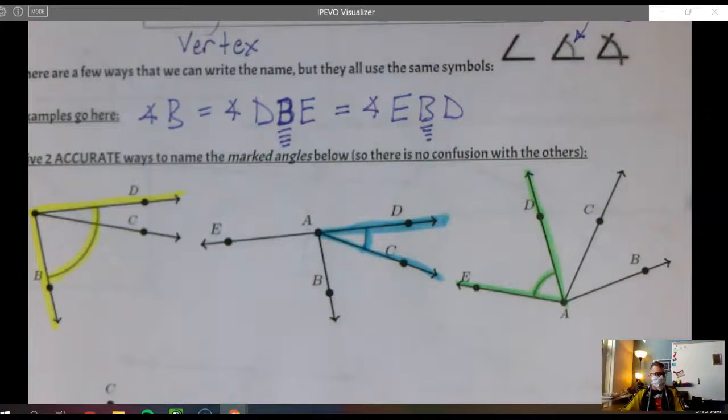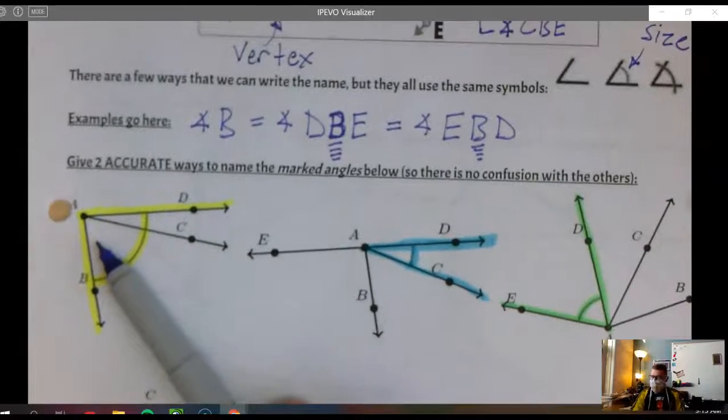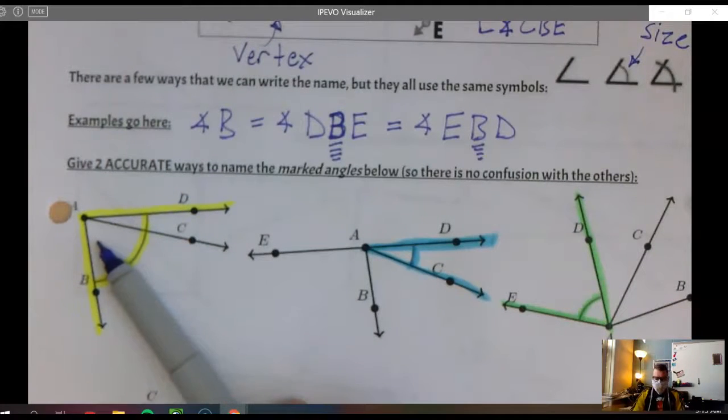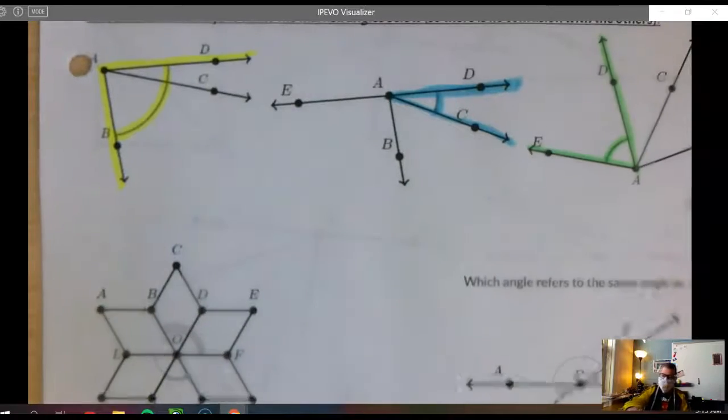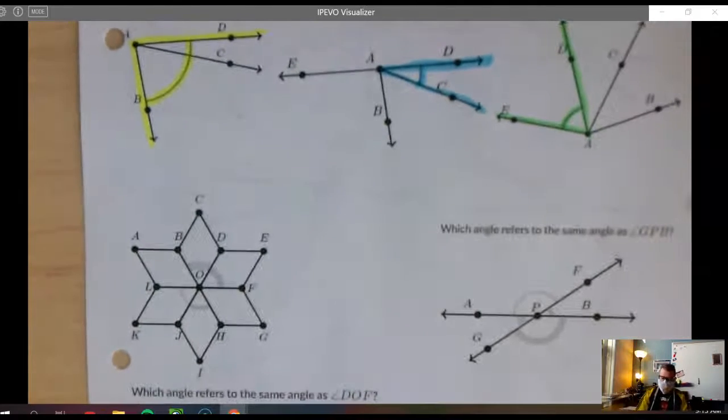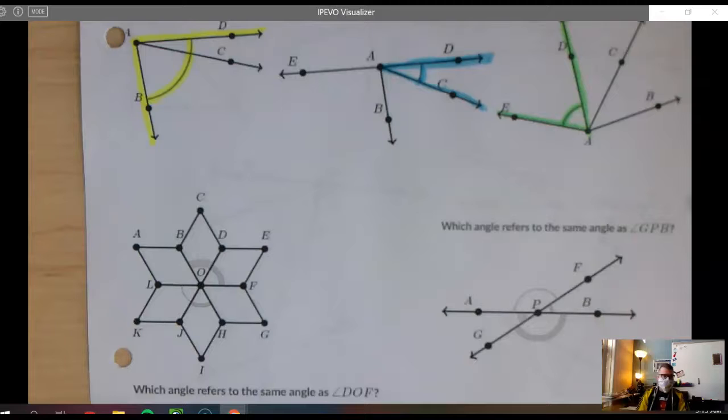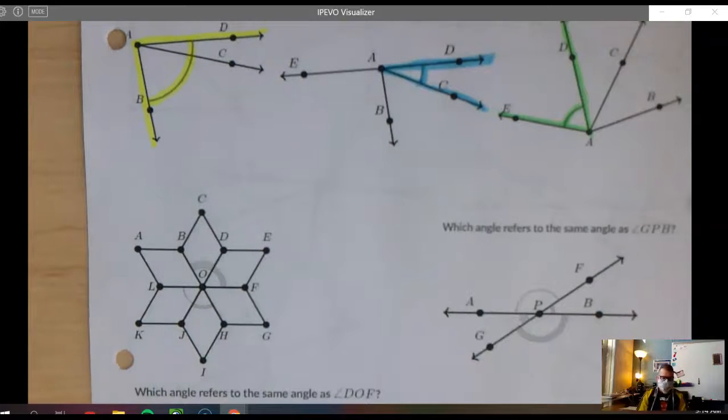Yeah, we can't use single point notation. Like, I can't say angle A, because that's not specific enough. I should let you guys try this on your own, so I'm going to flip the 5-minute timer. I probably won't wait for the whole thing to run out. But guys, down in the bottom 2, just so you know what you're doing, I want you to highlight the angle they ask about, and then give another name for it. So find it, and then give the other name for it.